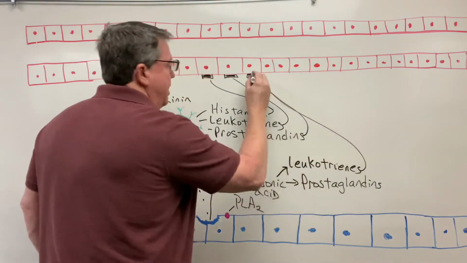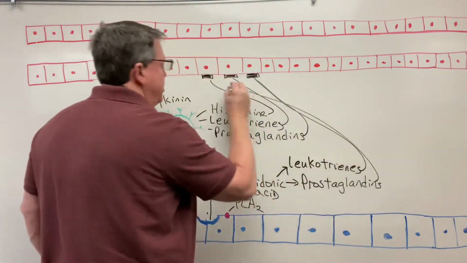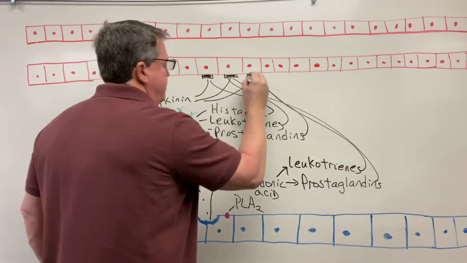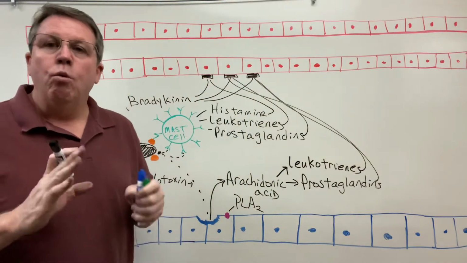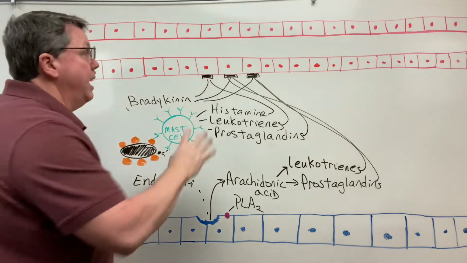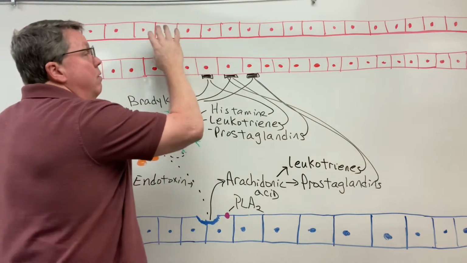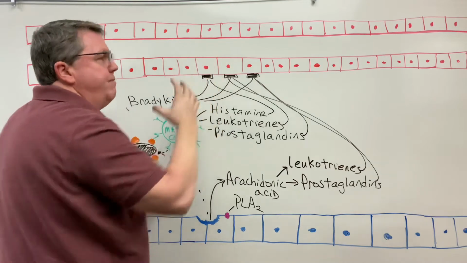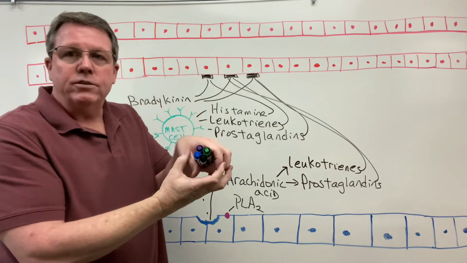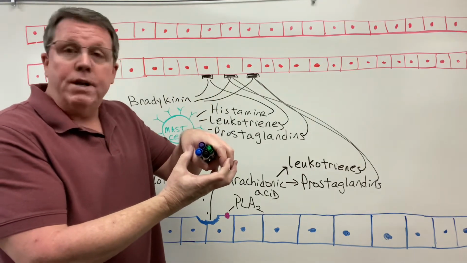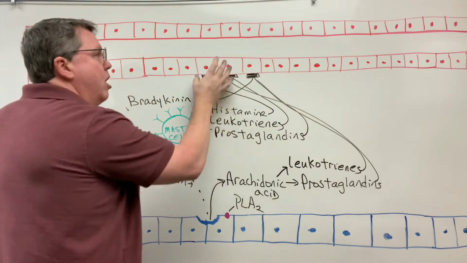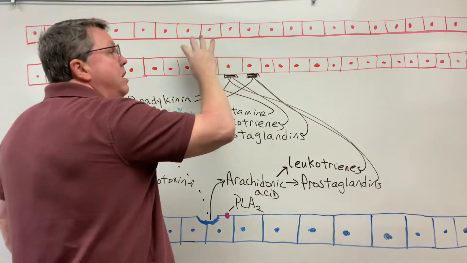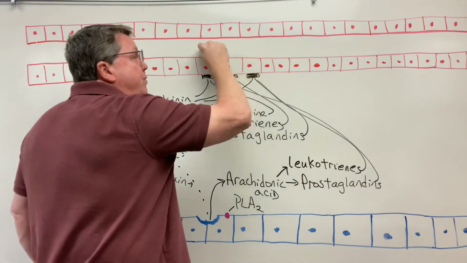Now I'm making it look like each receptor is specific for each one. It's really not. So they're going to bond to those receptors. What's going to happen next is you have muscles inside the blood vessel that contract to keep the blood vessel small. When you want to open up the blood vessel, those muscles relax. These cytokines will cause the muscles to relax that are keeping this blood vessel this size.